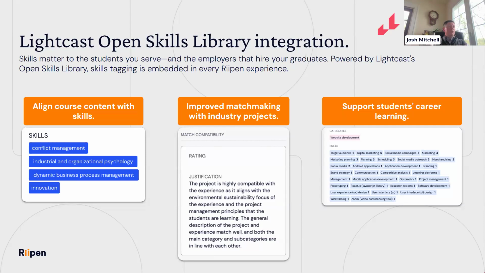But important to know is that skills from the Lightcast taxonomy show up in several places on Ripen to really help facilitate finding good matches, for one thing. So there are skills associated with experiences, there are skills associated with projects, and some of the AI that's built into the platform is simply comparing those things to make recommendations on, is this a potential good fit? That's what you see in the middle here, for example, based on comparing the skills that are associated with each. Where that really comes to life is when students are getting endorsement of skill, it is against that Lightcast open skills taxonomy. So they're really getting employer validation against an industry standard taxonomy.